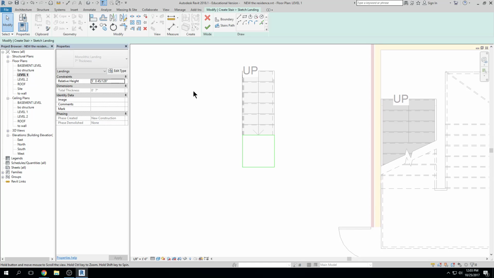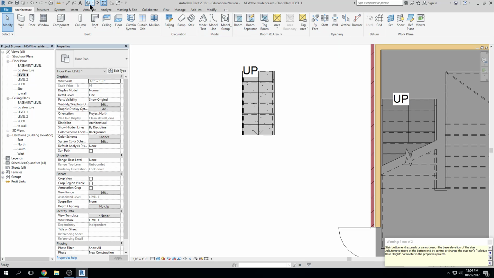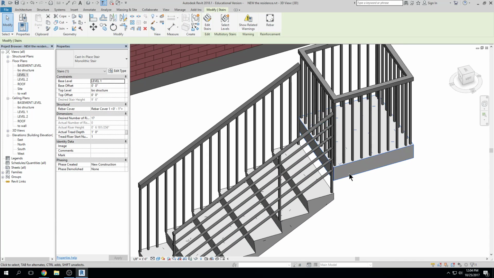In theory, since my stairs should have only gone to 4 feet, the top of my landing, we could make it flush with that top step at 4 foot, or we could make it 4'7" to give it a step up. Okay, and I'm gonna hit finish, and finish again. Let's go to 3D, and I've got my little landing, but it went up. I'm missing a riser here because it's a landing and not a stair.